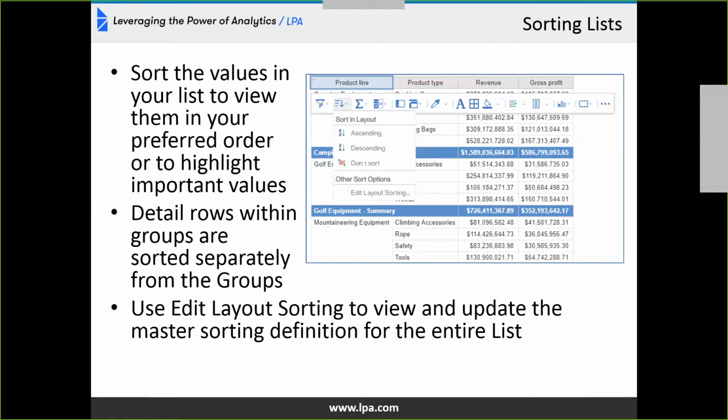Let's suppose I wanted to order my product lines based on total revenue, where the product line that's listed first has nothing to do with the product line name. It has everything to do with the total value of revenue for that product line. And I'd like the product line with the highest value to be listed first. Well, I can't do that with ascending or descending because that's sorting by the name of the product line. I would do that with Edit Layout Sorting. Now we're going to do an example that includes the Edit Layout Sorting and actually do pretty much exactly what I just said, only we're going to sort by values of profit.